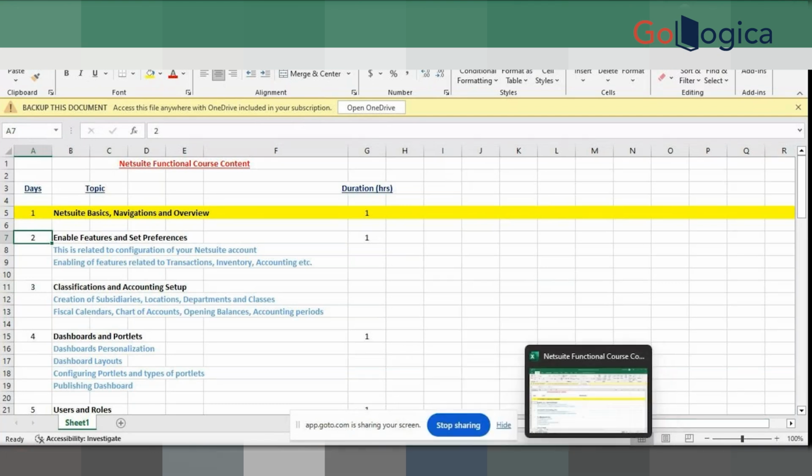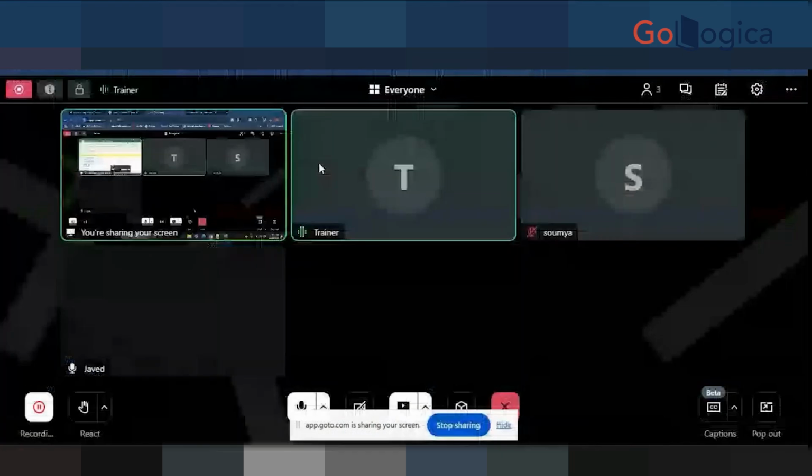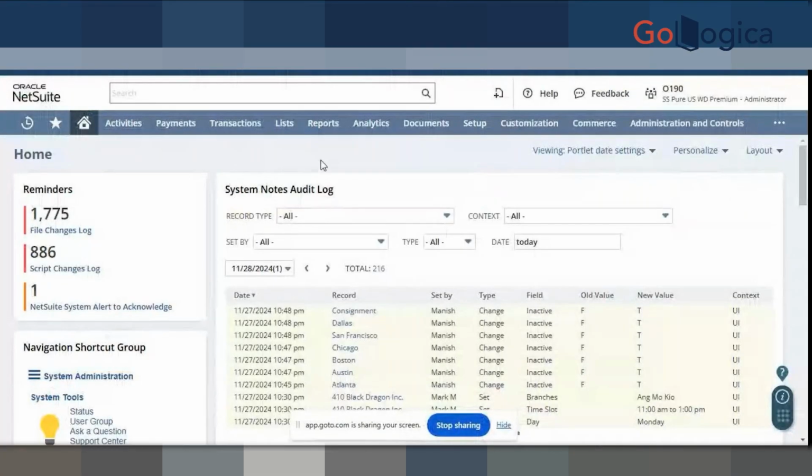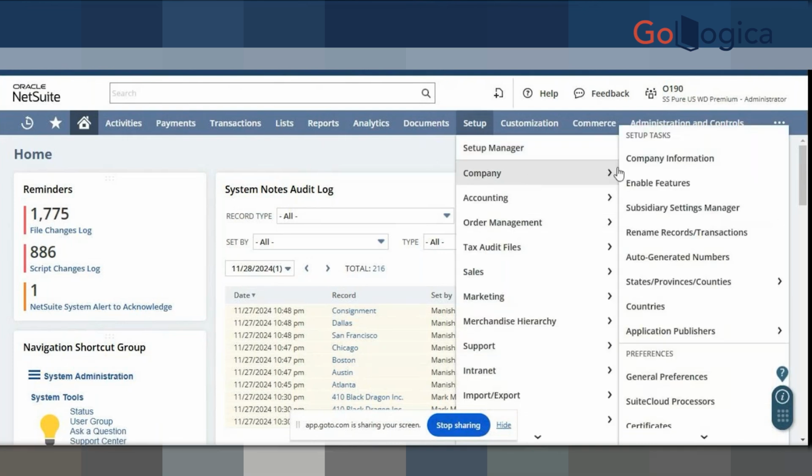So now you know a little about NetSuite through whatever we have discussed the other day. Now from here your implementation journey begins. The first step in the implementation process is this: once your client gets the license of NetSuite, it will be a raw product on the whole, which you will be implementing and customizing as per the client's business needs. So the first step that you will be doing is to set up company enable features.